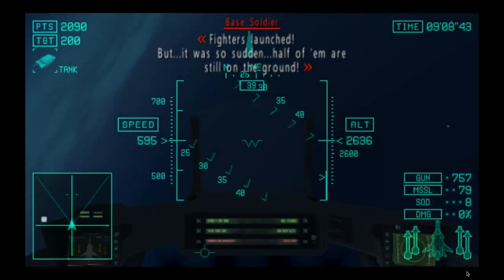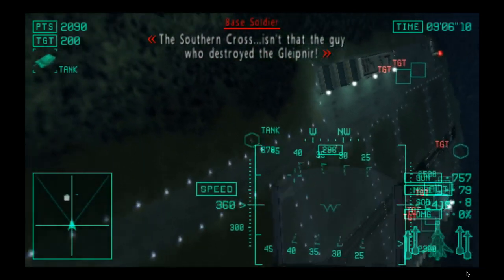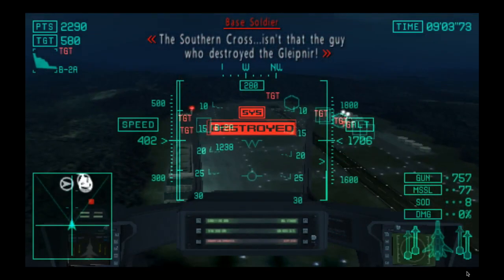This is the correct way to play the XFA-27. Now get out there and introduce everyone to your little friend.